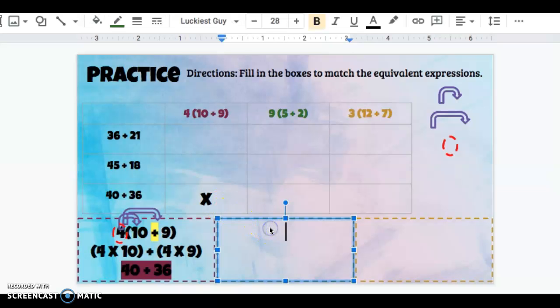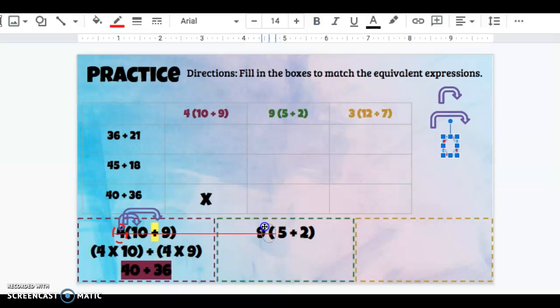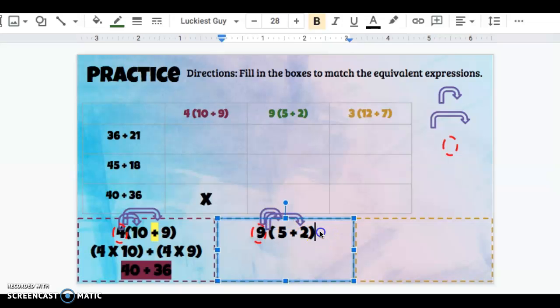So you're going to do the same thing for the 9 parentheses 5 plus 2. So you start off with 9 parentheses 5 plus 2. So I circle my 9. And just like when you go trick-or-treating, you expect to get some from the 9's house, and so does your sibling or best friend. Okay? And then you have your own candy. So 9 gave you candy, plus they gave your friend candy.